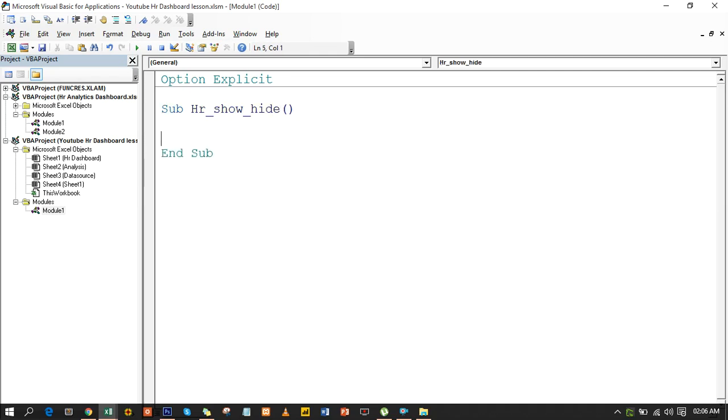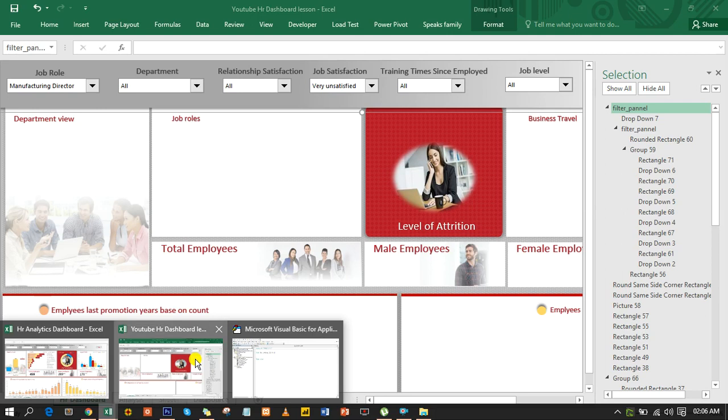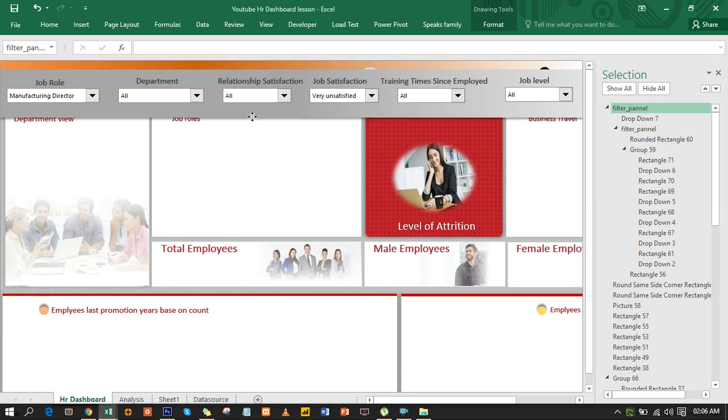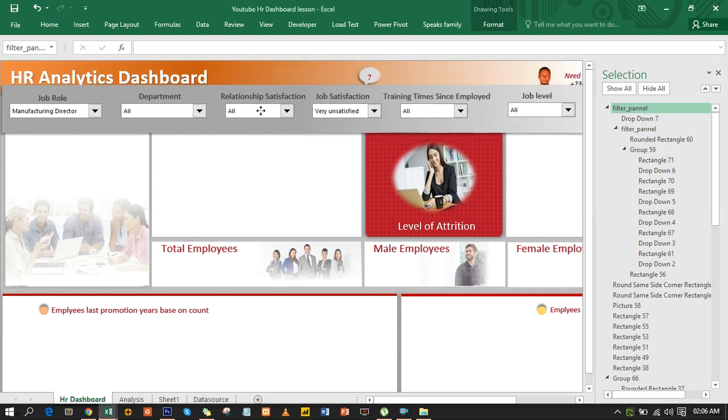So right now we're going to have our code within this particular sub. So what is going to be there is, okay, now I want to ask, we have a sheet, and the active sheet right now has some buttons and some other things. So sorry, before I proceed, let me show you something right now. All we did is group it together. If you can see now, we can move it as well.